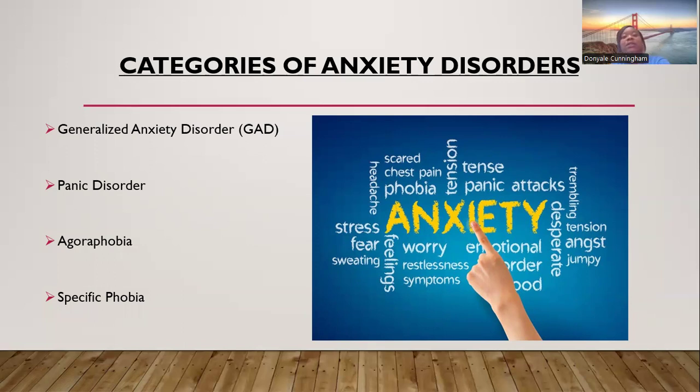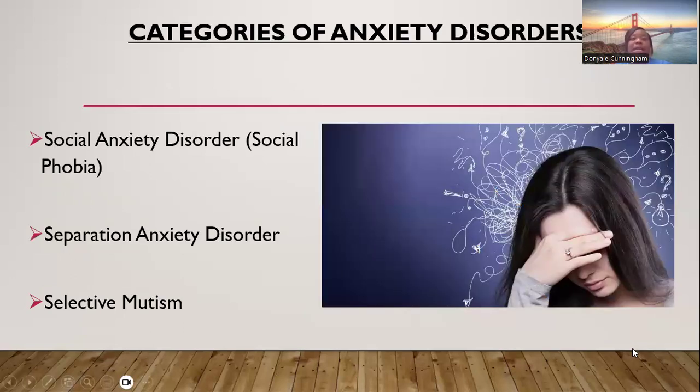And then the next one is specific phobia. This is the intense fear or anxiety about specific objects or situations. So maybe flying on a plane, specific animals, or getting specific injections. Some additional categories are social anxiety disorder, which can also be known as social phobia. This is the fear of social situations where one may be judged, embarrassed, or humiliated. Separation anxiety disorder, previously classified under disorders of childhood, is the excessive fear concerning separation from those to whom the individual is attached. And then selective mutism.